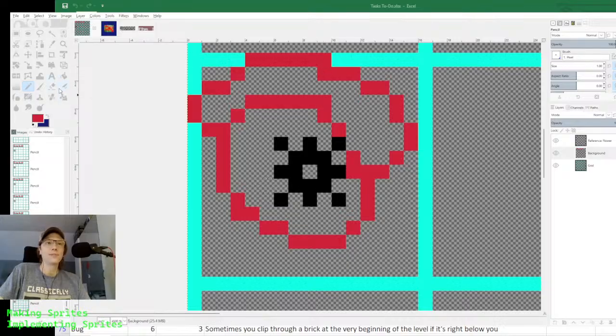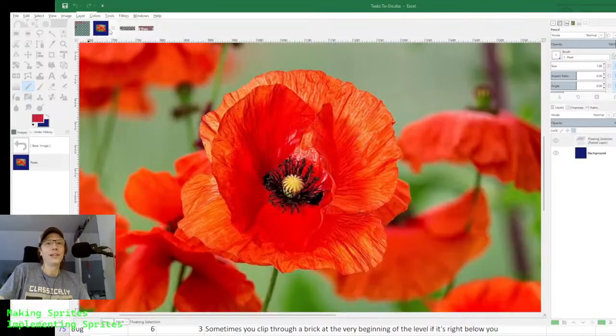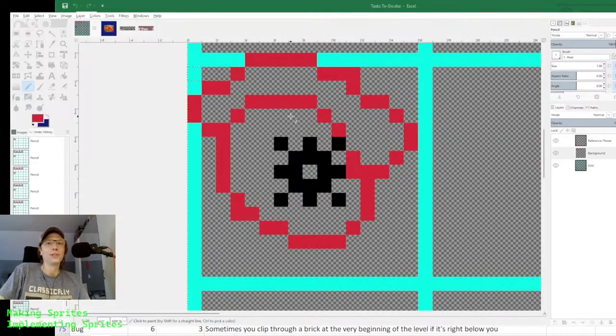And then we'll just do a little bit of cleanup here, right? Give it a little bit more of a poppy feel. Look at that. Alright, so that's the outer edge. Goes whoosh.